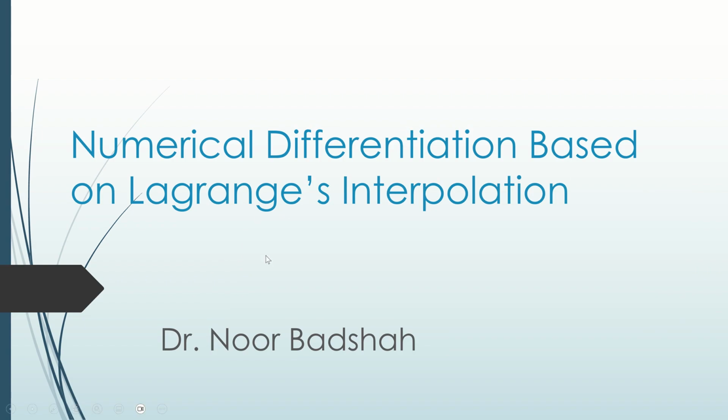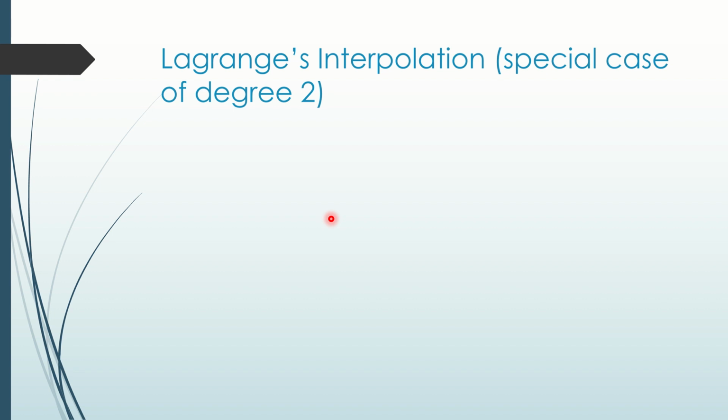Today's video is about numerical differentiation based on Lagrange's interpolation, and this will be explained with a calculator and MATLAB coding as well. Let's consider a specific case for Lagrange's interpolation, for which we want to find the derivative. And then the same thing can be extended towards degree 3, degree 4, degree 5, and so on.